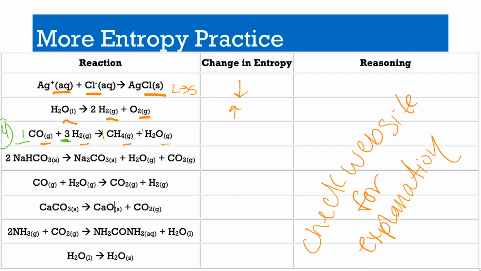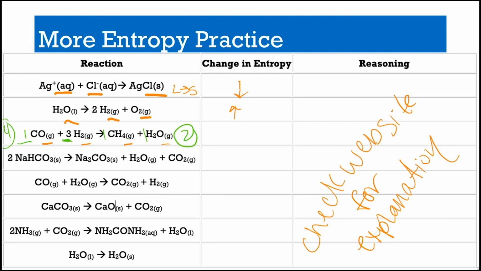On the right side, each of those has an invisible 1, so you have 2 moles or particles on the other side. If you're going from more stuff to less stuff, are you more organized or less organized? If we're going from more stuff to less stuff, you're getting more organized. If you're more organized, that means you have lower entropy. It does take a second to wrap your head around it.